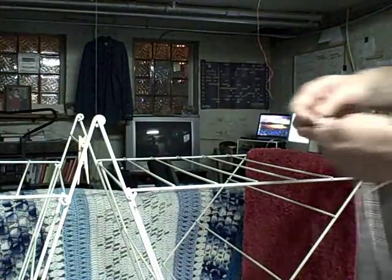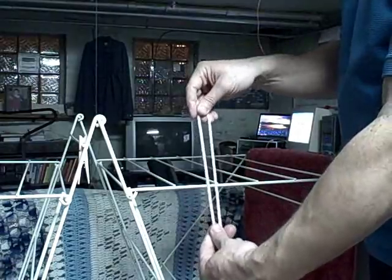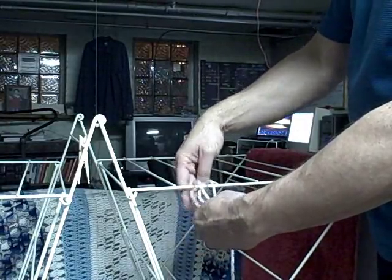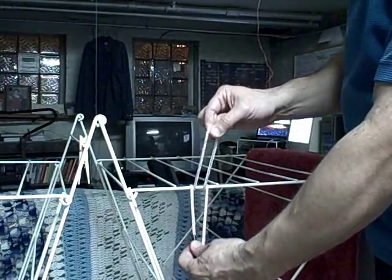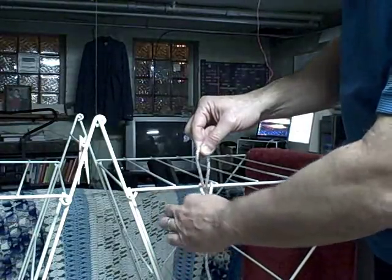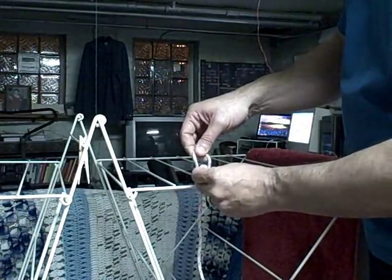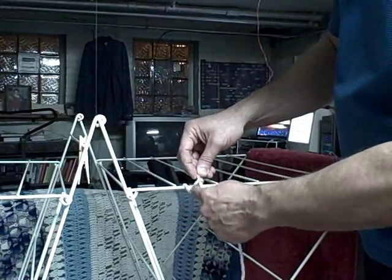So again, I'll demonstrate it one more time. You take your ribbon. We're using a rope, but this would be a ribbon. You just throw it over the hitch, or you throw it over the edge of your booty shorts. You're going to bring it through like this. Okay. So it's like that. Then you're going to take the short end around behind the long end, like this. Loop it. Bend it. Okay, and then just bring it through, and then kind of just pull it tight, like that.